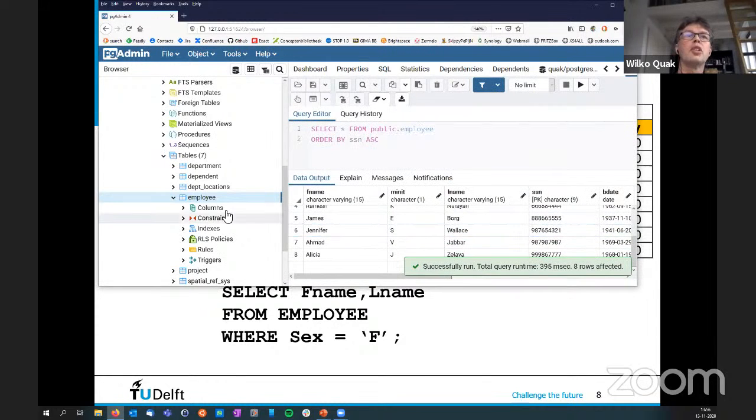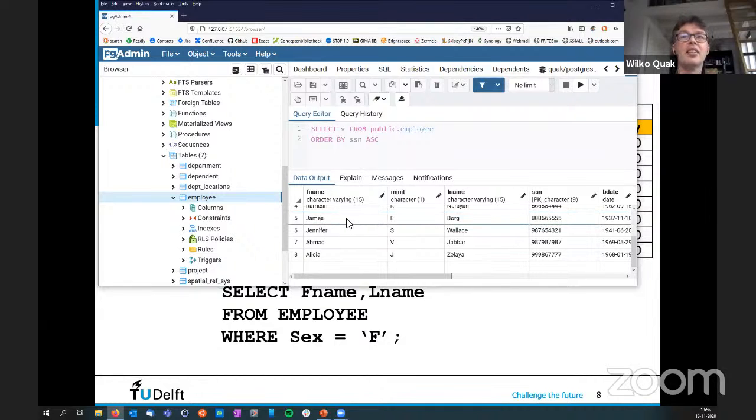So this works. Well, I suggest you just play around with the database if you installed it, and it should work. You start basically with an empty database, and then you've got this big long SQL script that you can copy and paste to the editor to load this initial data set.